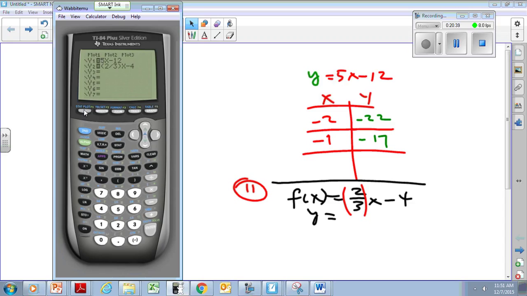How do you do that? You go over the equal sign, you hit enter, and you arrow down. I'm going to arrow over to the equal sign. It's blinking. I'm going to hit enter. Then, to make sure that I really did it, I'm going to arrow down just to see. Nope, the equal sign is no longer highlighted. Therefore, whatever information it gives me on blue button table, it will only give me for the one I'm looking for.